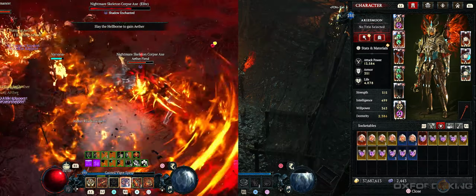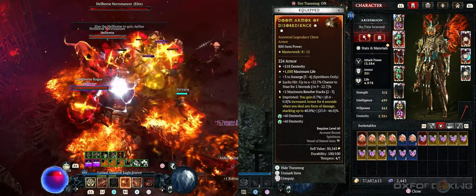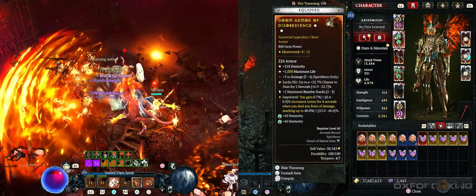Obviously, you want to look at the masterworking. If you have the materials and the gold, definitely get these masterworks all the way up as quickly as possible.